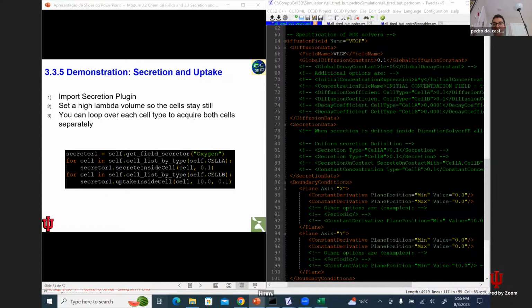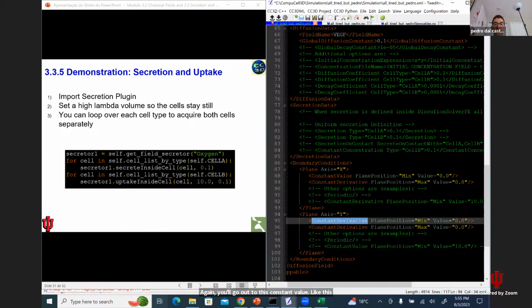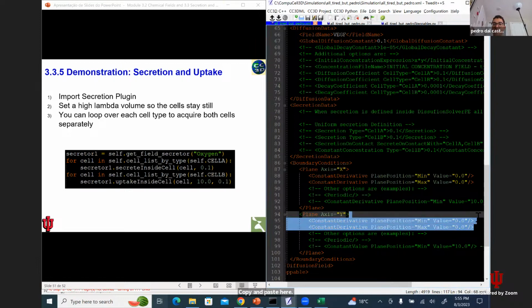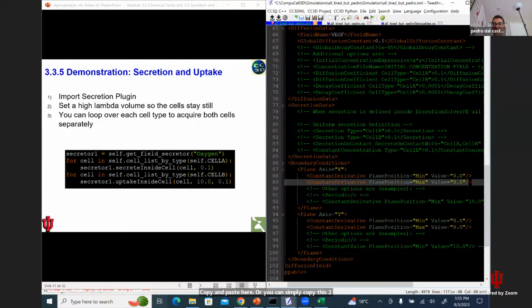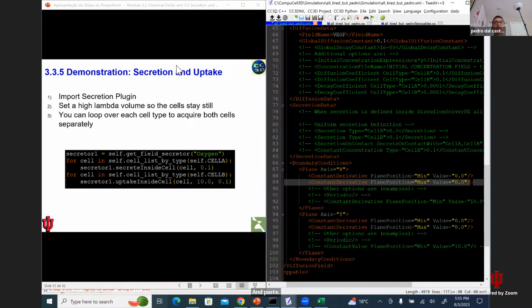Yes, Tamaya, you got the wrong one. So please copy the syntax here and paste on the other one. You got this constant value. So what you have to do, just copy this constant derivative, double click, copy and paste here. Or you can simply copy these two lines and paste over the two lines above.